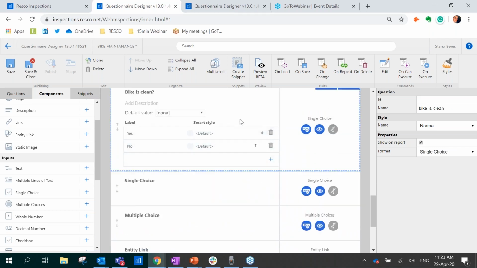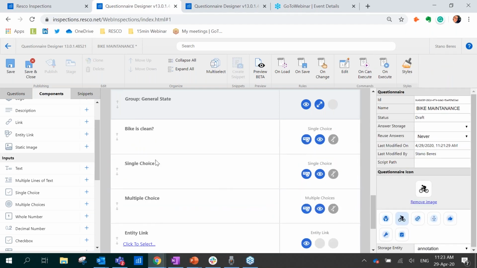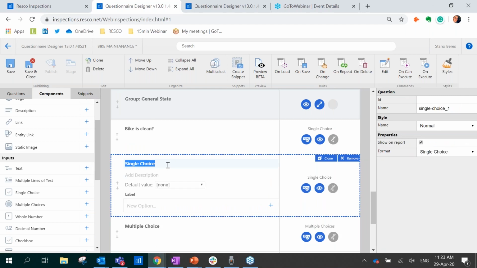And this is the third smart thing that we released, and it's called smart styles. In the case of numeric questions or option sets, I can simply add a specific style to the values that are answered. So as you see here, I would say that if bike is clean, then yes, it's success, it will be in green. If no, then I would say it's danger, or you can name it differently. It will be in red. Correct. Another option set: any damage to components.